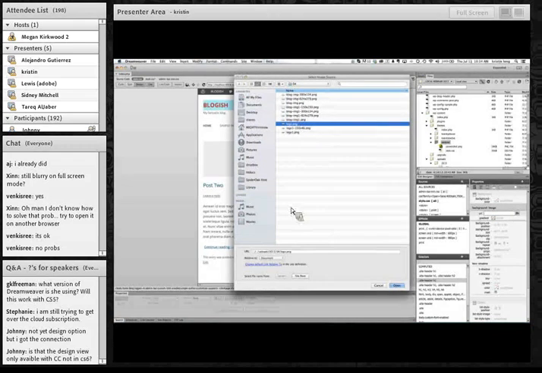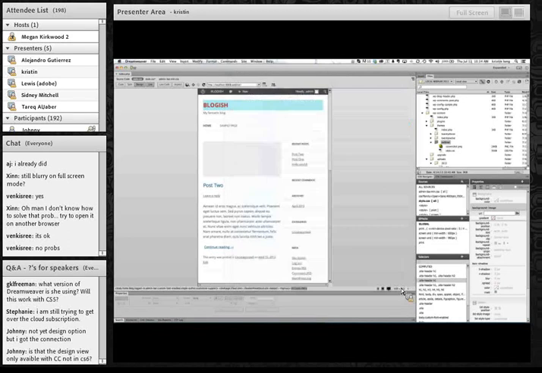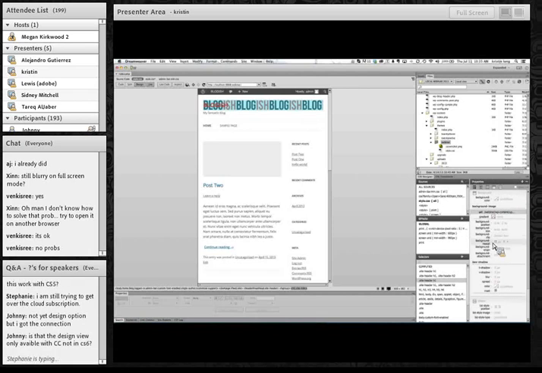And I can select the image that I want to use. Now for my purposes, I prefer to set that image path relative to the site root instead of relative to the document. So I set that here, and then I say open, and you can see right in real time the background image get applied to that heading 1 in the masthead.